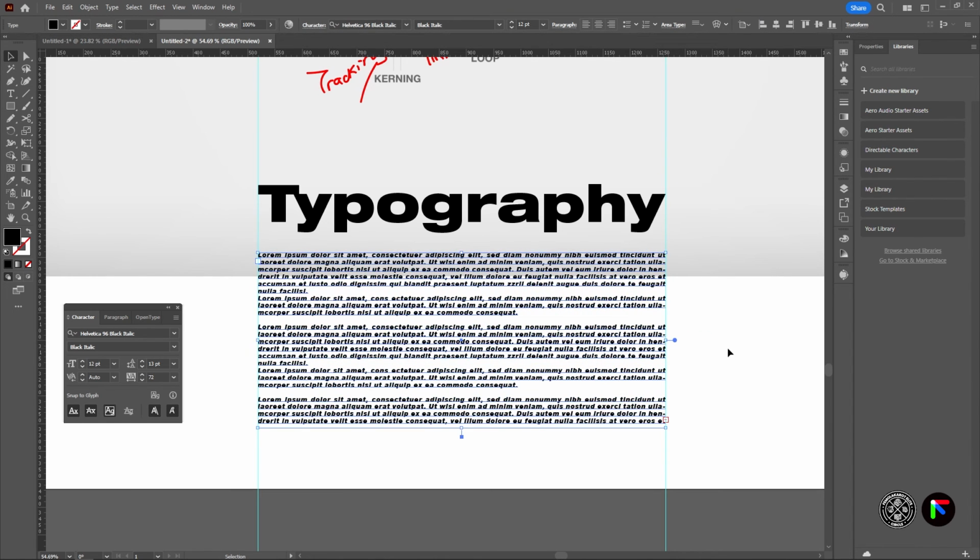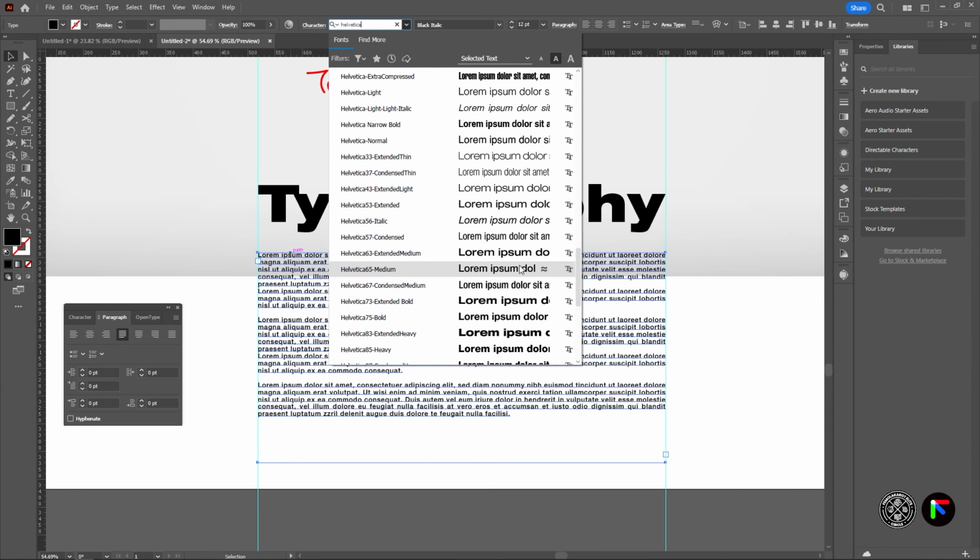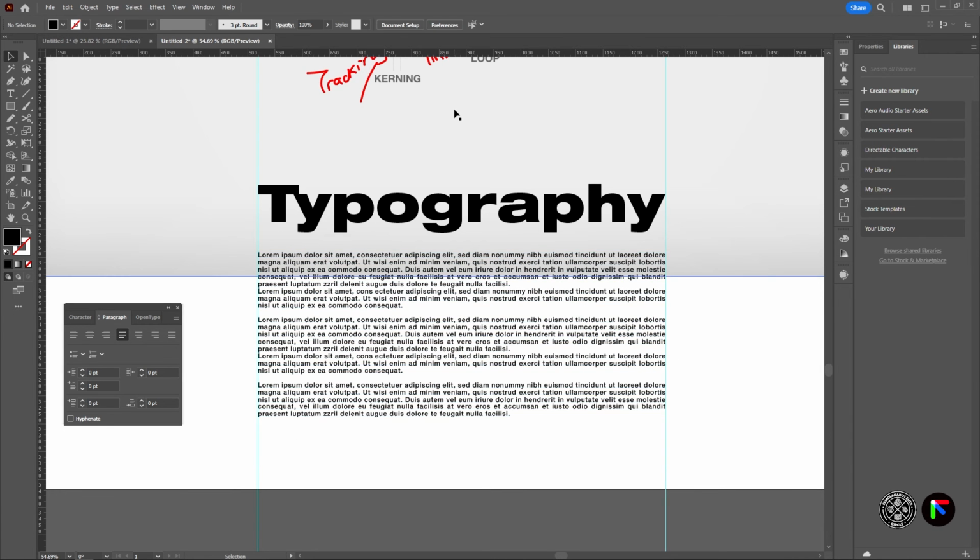So another thing is to remove, if necessary, the hyphenation, so we won't have all these dashes right there. So I'm going to remove the hyphenation, and then we have something unhyphenated. Then the next thing to do is to look at the readability. So this is bold, black italics. Again, this is more of what I want people to read, and this is what we want to be the main topic. So I may not have to use a black italic for that, but probably just go with a basic medium like so.